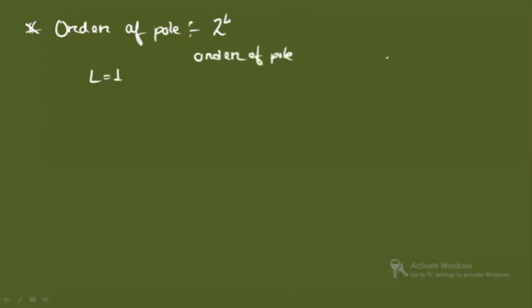And in this case, a photon is emitted. All right. Now let's discuss the order of pole. The order of pole is given by 2 to the power L. Now here I am writing the order of pole, and this side I am writing the components, which will represent the electric and magnetic multipole. So if L equals 1, then the order will be 2 to the power 1, that is 2. That means this is a dipole, right? So here the components will be E1, M1. Here E1 is the electric dipole, M1 is the magnetic dipole.